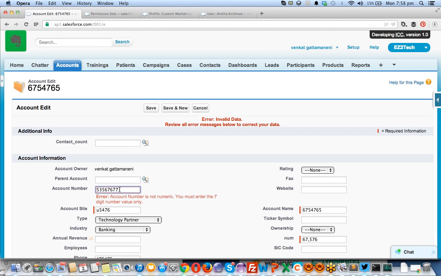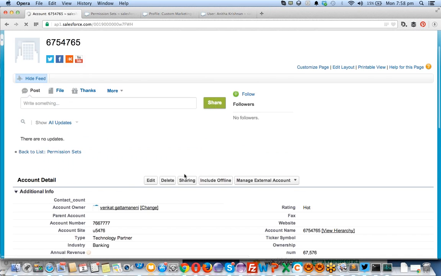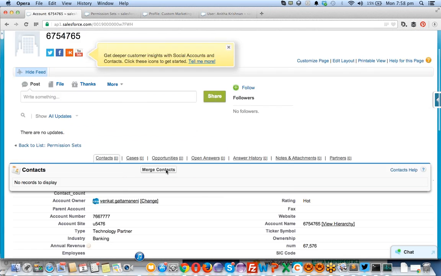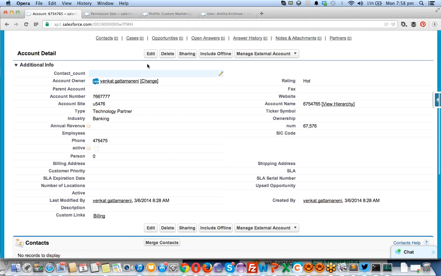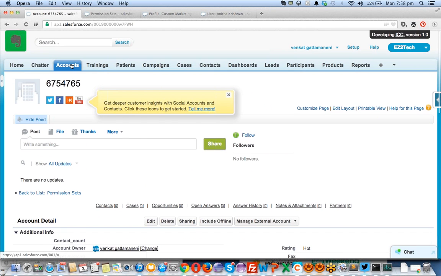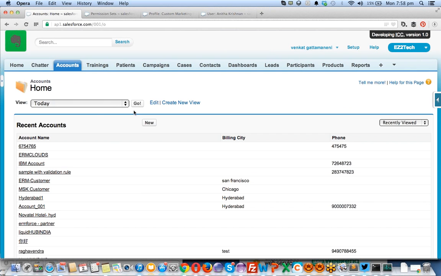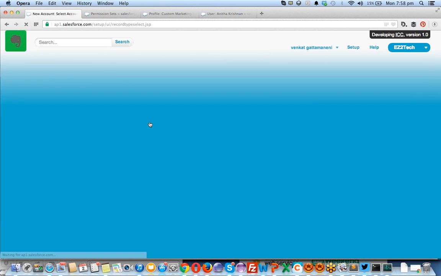and enable to all profiles. What I'm saying is I'm enabling this medium account for all the profile users. This means that when these profile users are creating a new account, they see this option. Okay, they see the option and we have to select this.